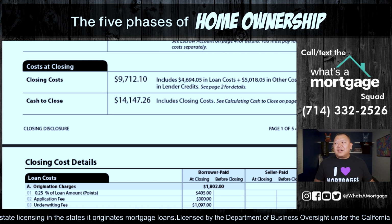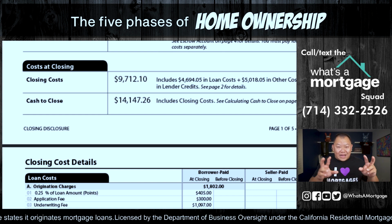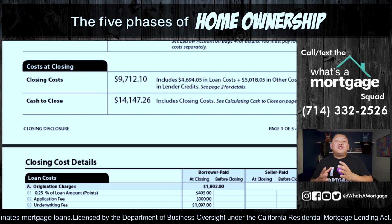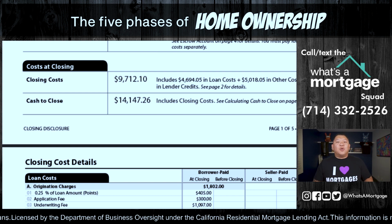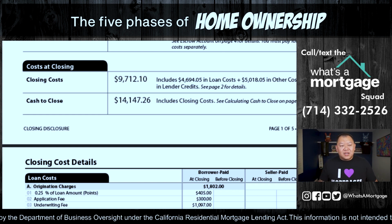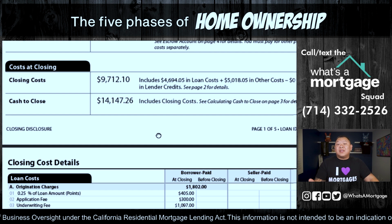So right there, guys, we have the closing cost and cash to close in your closing disclosure. That closing cost right there, that $97.12, that is the rest of your money you got to bring in. That's your closing cost, your actual closing cost. The cash to close is the rest of your money from your down payment minus your deposit plus your closing costs. So when you get this CD, before you go out and sign loan docs, you're going to see this. So you kind of know it's about 95% right on what you got to bring in to close.